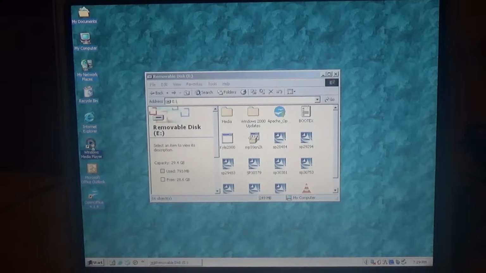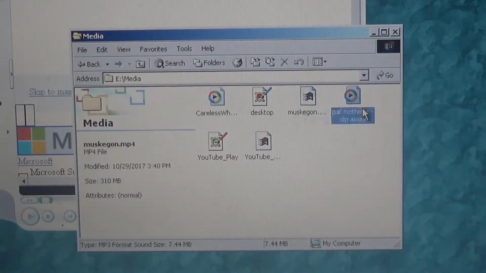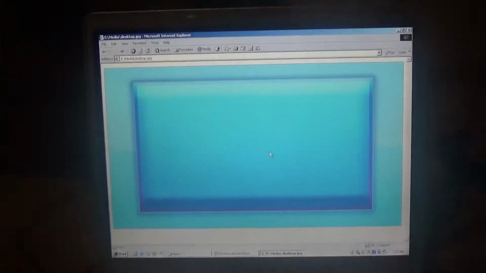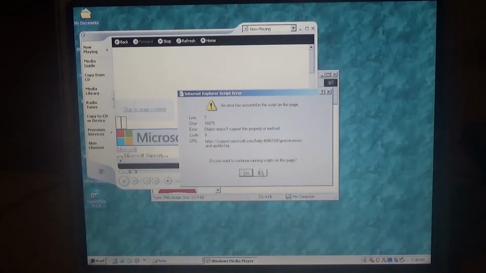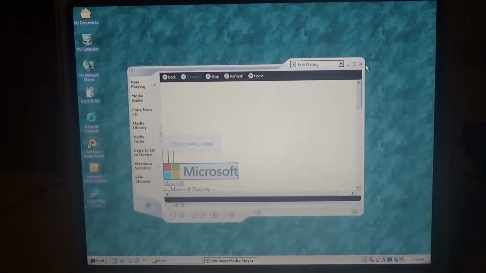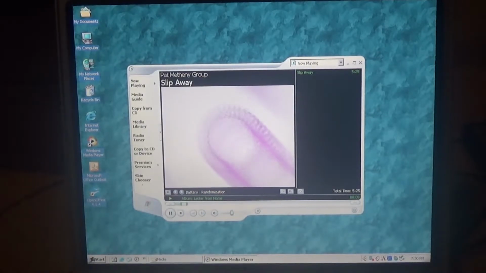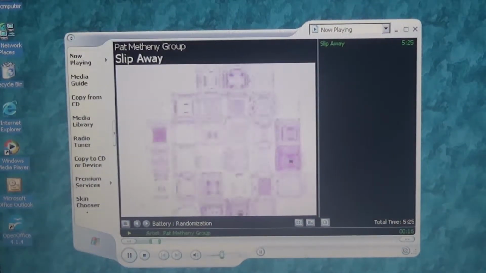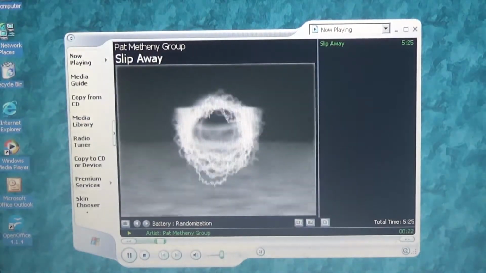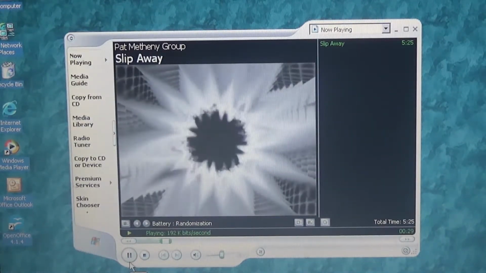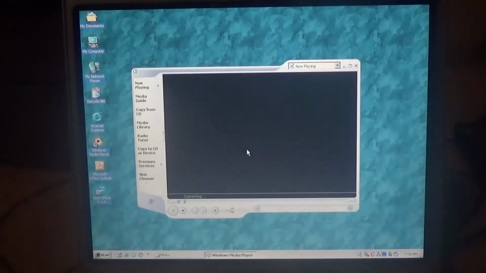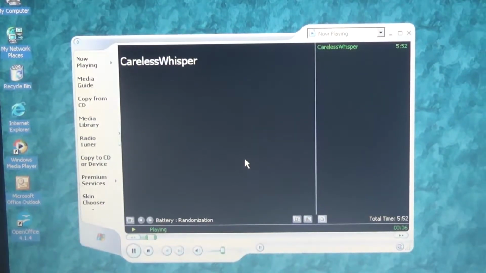Now, it's time for media. I was able to open up a JPEG and a PNG file with Internet Explorer 6 without any problems or hassles. The latest version of Windows Media Player that supports Windows 2000 is Media Player 9, released in 2001. I was able to play an MP3 and a MIDI file with no problems, but due to an audio problem with the camera and Premiere Pro 2018, I can't show you the actual audio of the laptop playing the music, but trust me, it works. However, I couldn't play an MP4 on Windows Media Player 9.